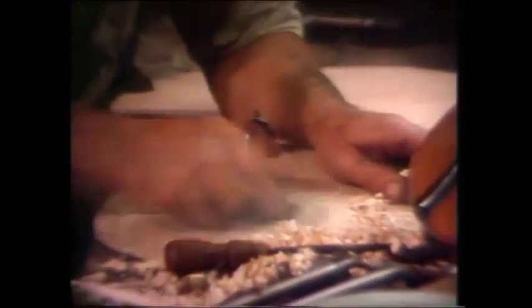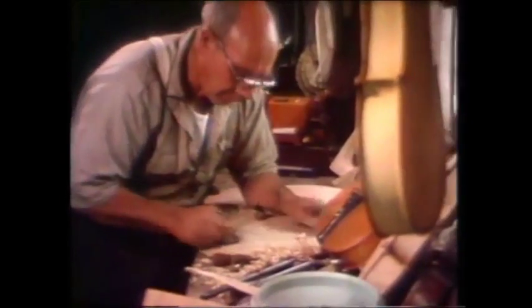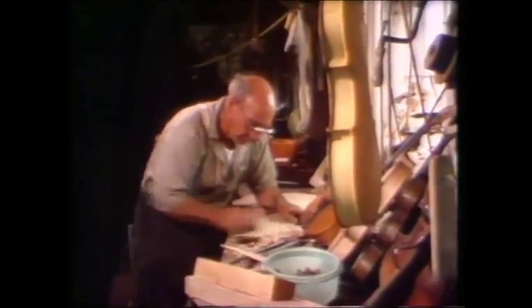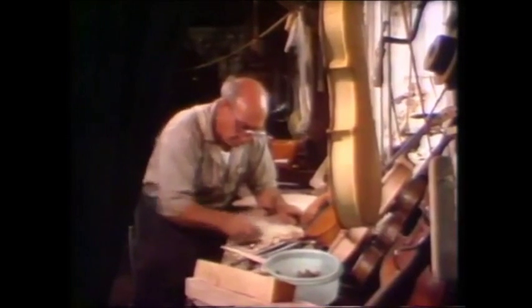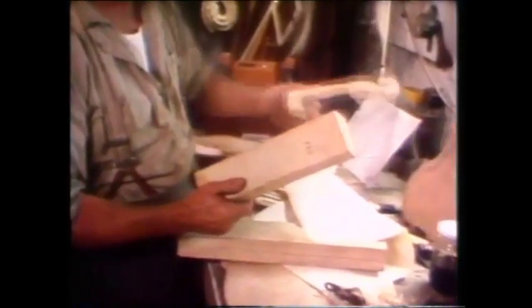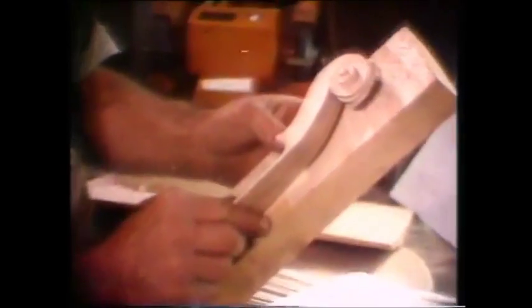Shaping the Tasmanian King William pine with great care, 65-year-old Johnny demonstrates incredible patience and expertise. He made his first violin at the age of 18, but says that it's only in recent years that his instruments have reached the perfection that makes them renowned to symphony orchestras all over Australia. Well, that's the block for the neck of a violin, and that is carved out by means of chisels and saws and rasps, and that is a semi-finished neck.